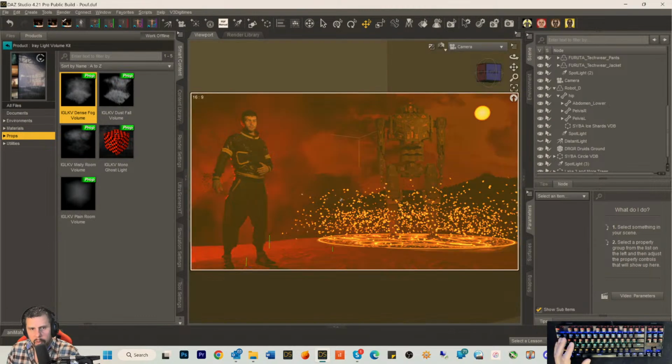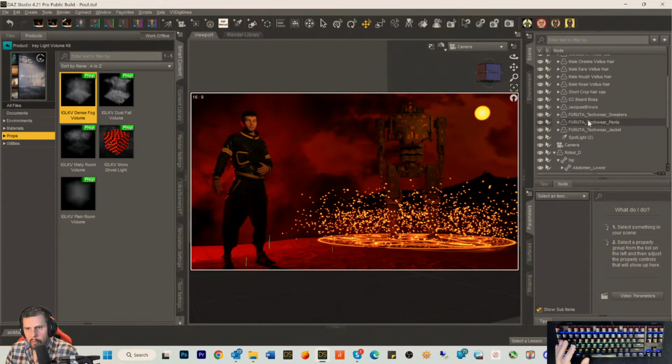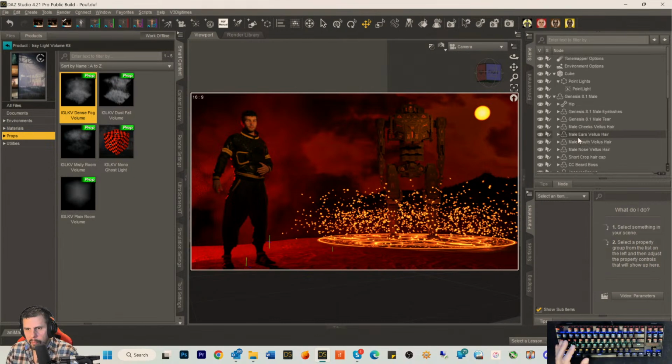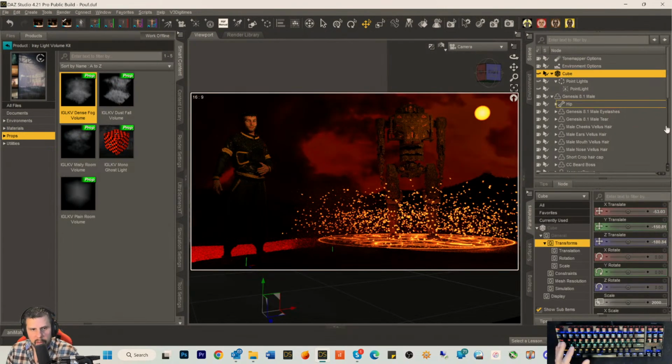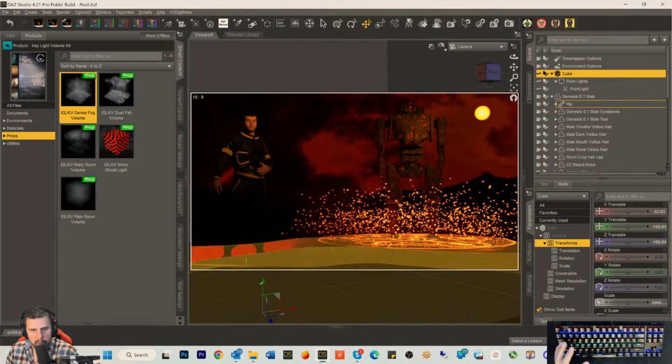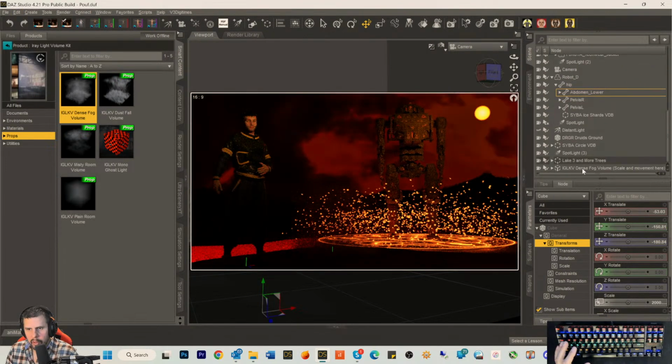It's kind of weird, but I don't think the fog is working outside of this cube. Now if I get rid of this cube, let's see, turn that off and everything's going to get foggy. Well, maybe not. Dense fog. Edit, undo. Where's our dense fog?